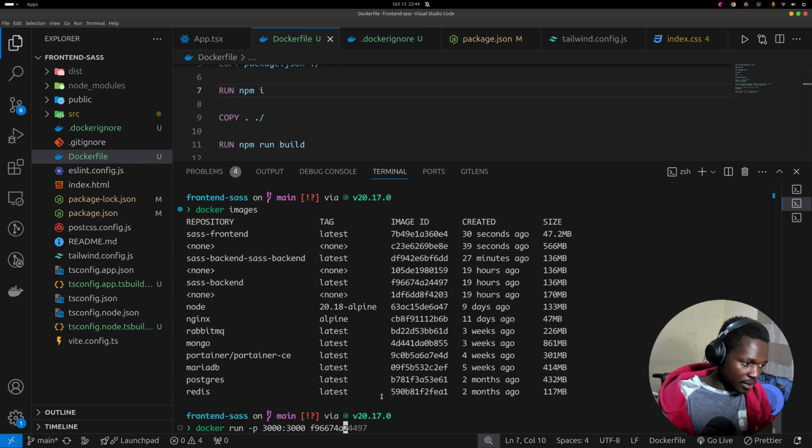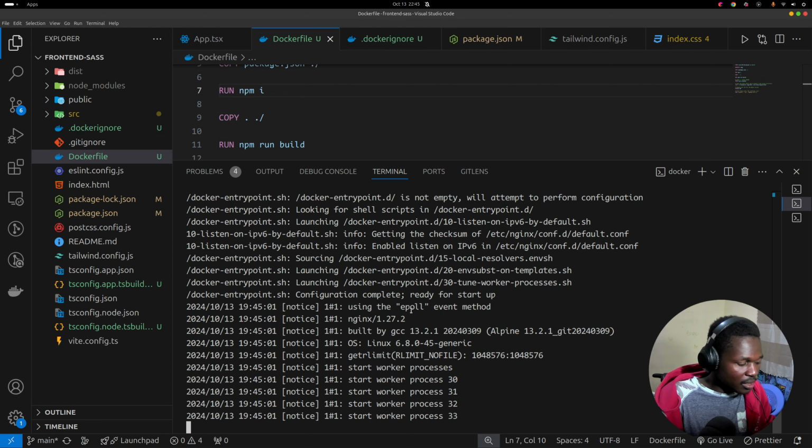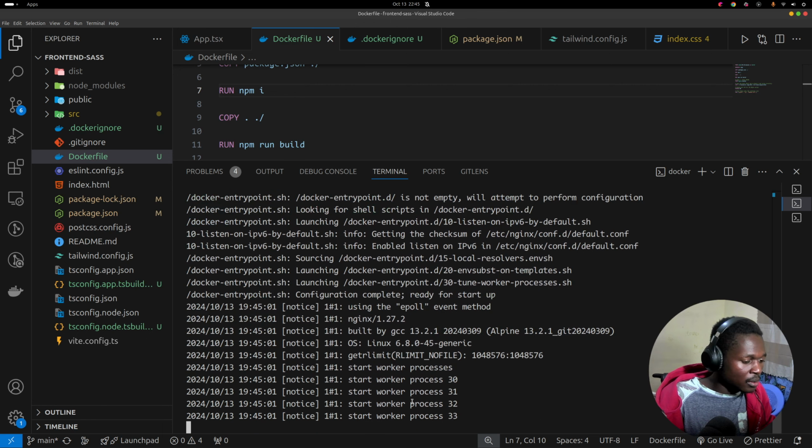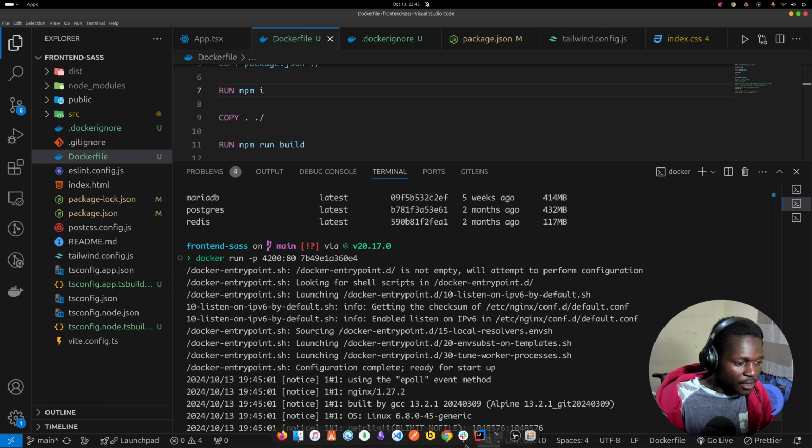We'll use the same way we ran it yesterday, paste that ID. But for this, we'll need to go to port 80 for the front end. Then we can expose it on port, let's do 4200. Then we can docker run. So let's see if port 4200 is available.